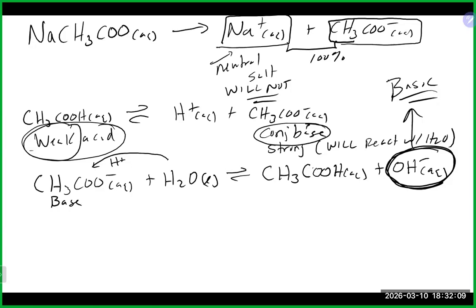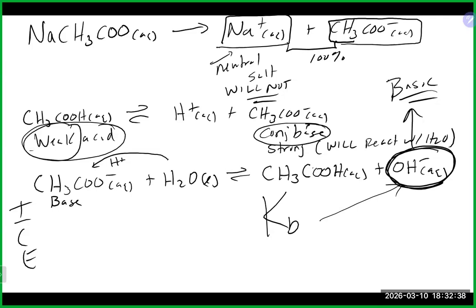Hence, as well, why it's important to be able to write these things. You want to make sure you know how to write these things correctly. First off, any questions on that? By the way, if I wanted the pH of this, I would do an ice table. And when I get through my ice table and I get to my K to solve for everything, what type of K should I be using? I should be using a Kb because, again, we have hydroxide there on the right-hand side.